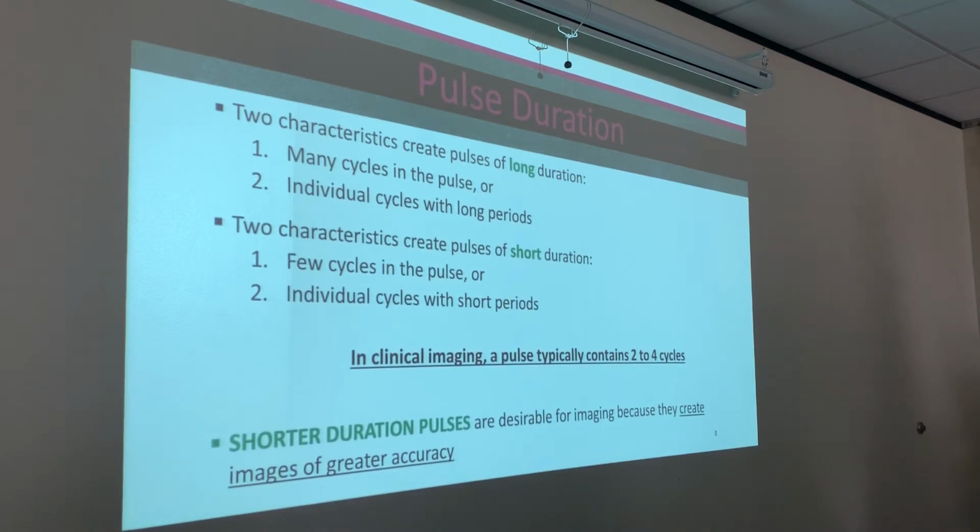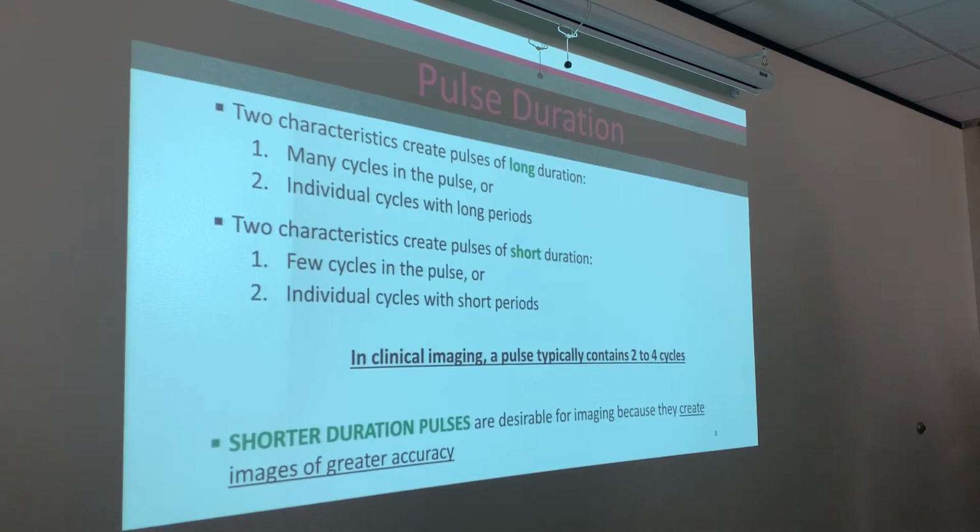All righty. And we always want shorter pulses because they provide us with greater image accuracy and the best axial resolution. Okay? Axial resolution is the reason that we can see structures in front of and behind each other. That's why we can see the kidney behind the liver. That's how we can see the aorta posterior to the pancreas, because of axial resolution. Okay? So axial resolution is the resolution that runs parallel to the beam, right? Because the beam is going from superficial to deep, right? So that's parallel to the beam. All right, axial resolution.